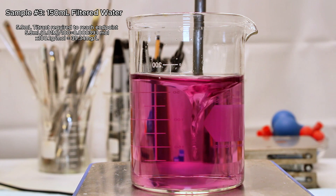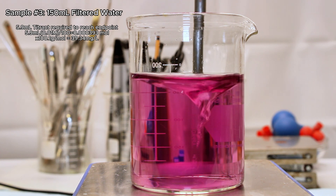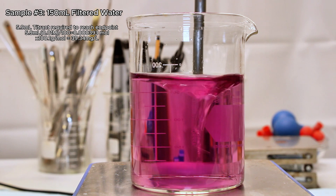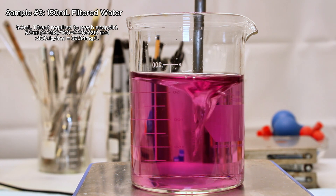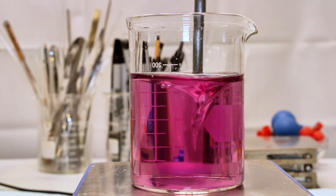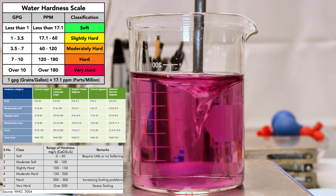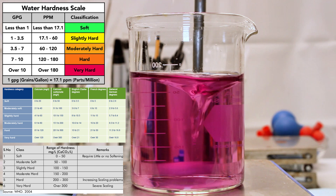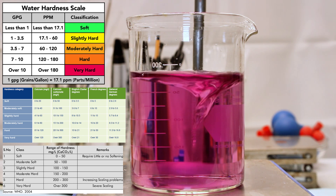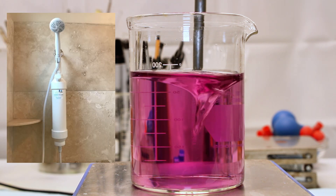I'm done collecting data, and the next step was to use the volumes of titrant needed to reach equilibrium to calculate the concentration of calcium and magnesium carbonate in my water. Now that I had a good idea of the concentration, I compared them to some water hardness charts I found online. Depending on where you look, our tap water would either be considered soft or slightly hard, but bordering on moderately hard. I've spent most of my life along the east coast of the United States, where water tends to be relatively soft. We did go ahead and buy the water softener for the shower anyway, and it does seem to have made a real difference.